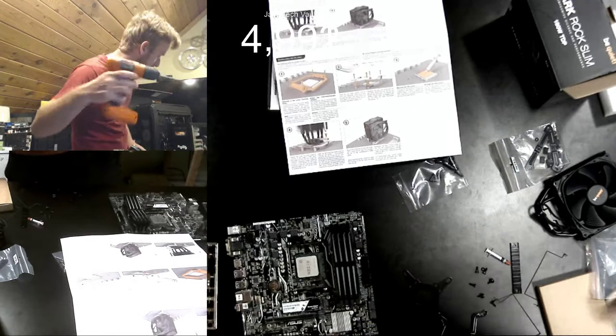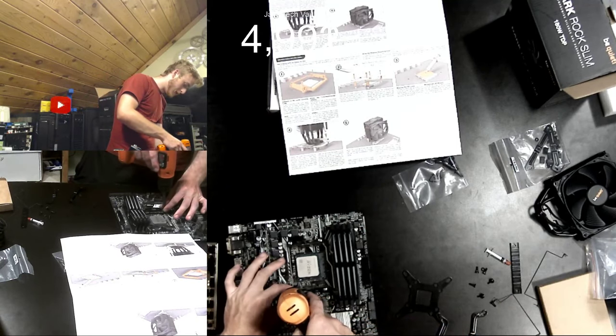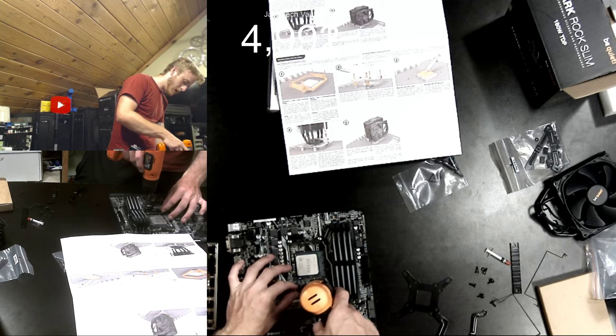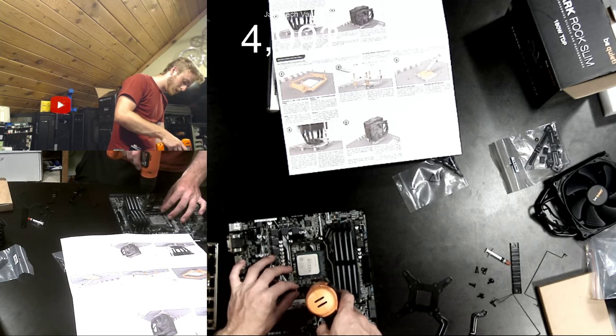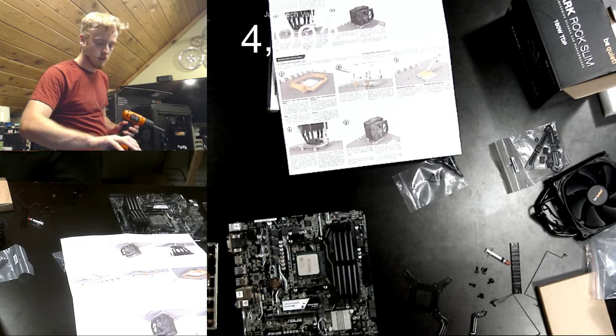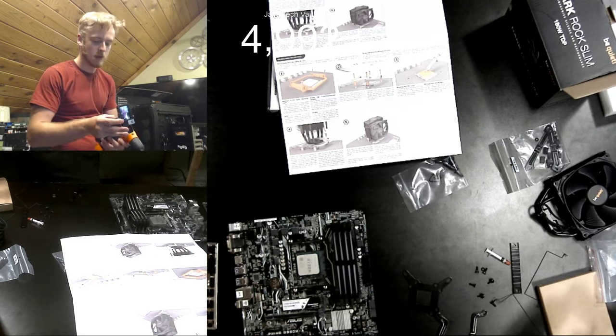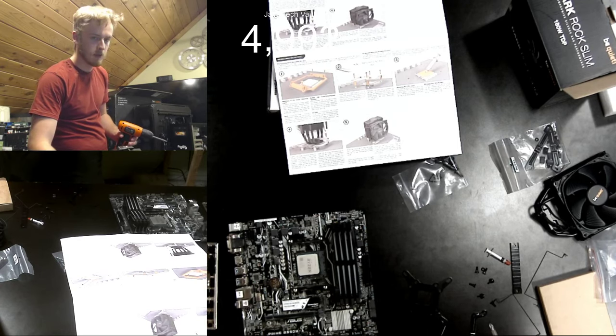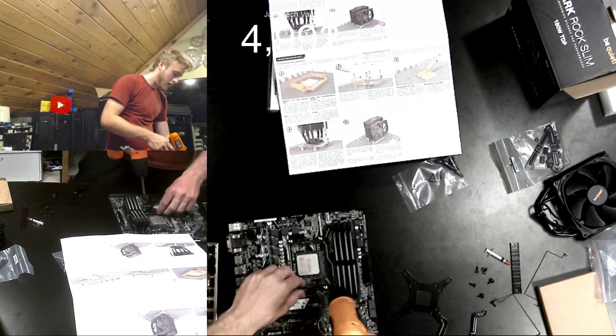Okay, drill time, guys. Just because I'm a little lazy. Okay, kind of unpause that, because that's not. You're having a spaz attack. This is what I wish I had a little better tripod. Just saying. That's also what I should probably end up getting.